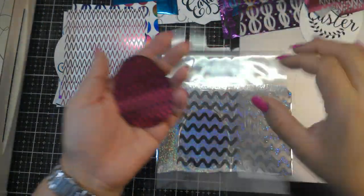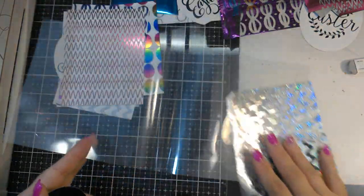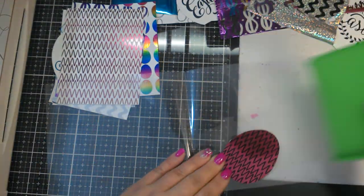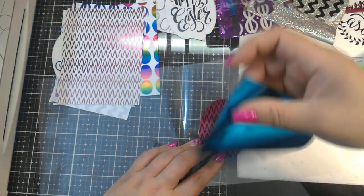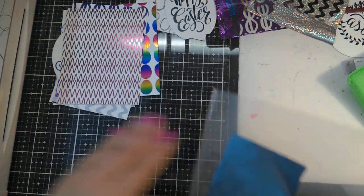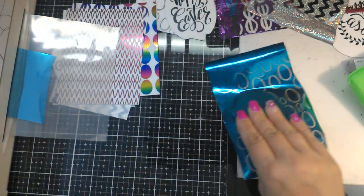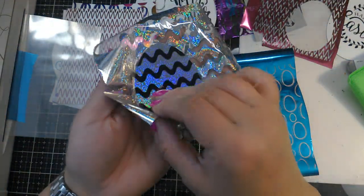Any area that is still black means that it still has toner, and we can reuse that toner. So again, we're going to very gently wipe our egg, and we're going to double foil this. So I'm going to foil this pink with this Seaside Cabana. And we're going to double foil this egg. And then this egg has the squiggles in confetti.